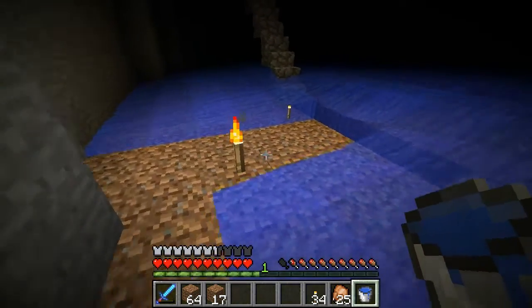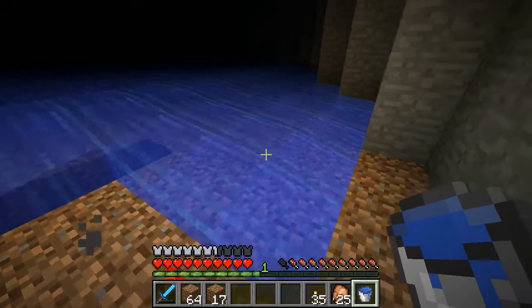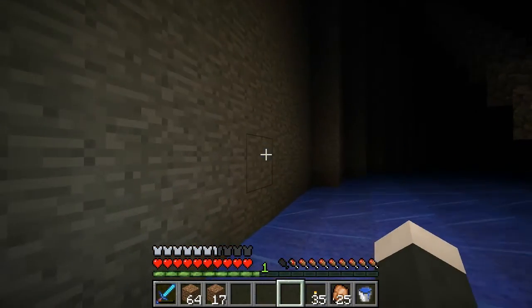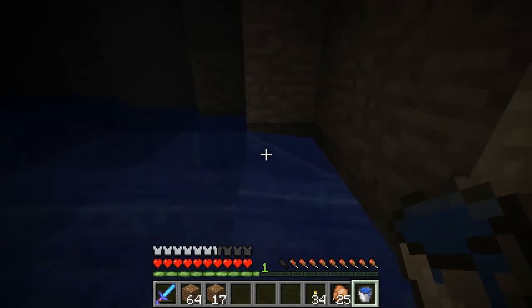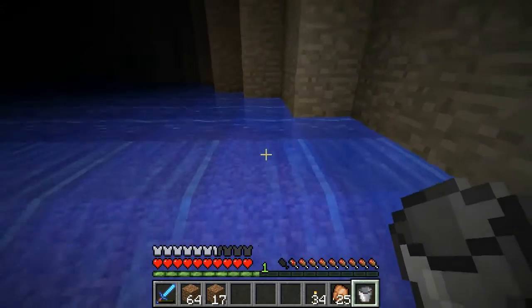Okay, cool. And it's flooding down below too. That's nice. Alright, so let's... There's one torch here. Hold strong, little torch. I'll place a cousin right up there. Okay. Let's put one there. There. And there. And there. And there.